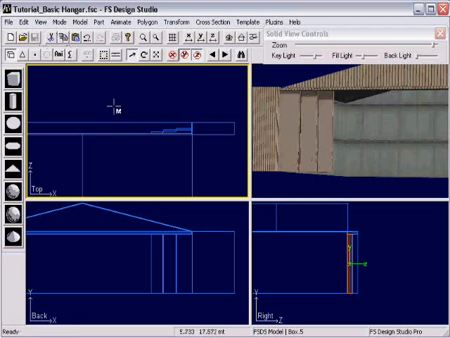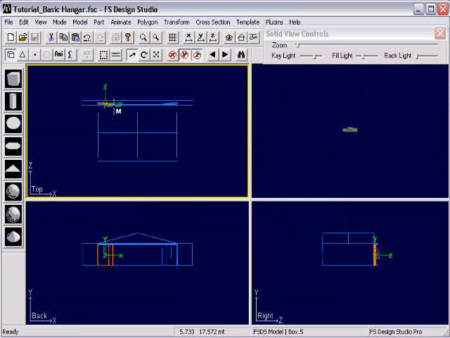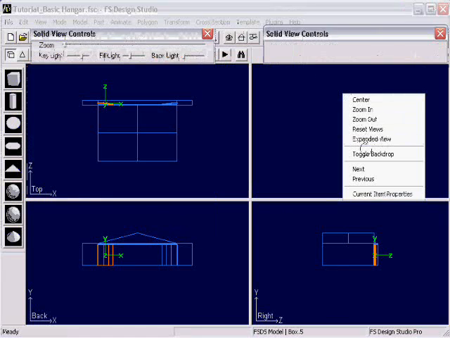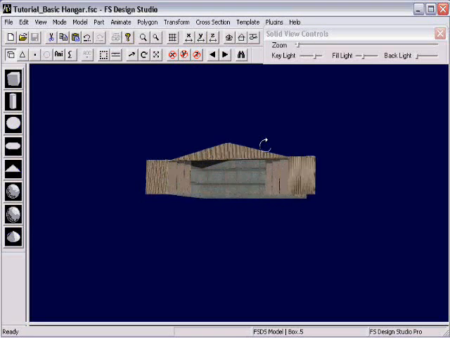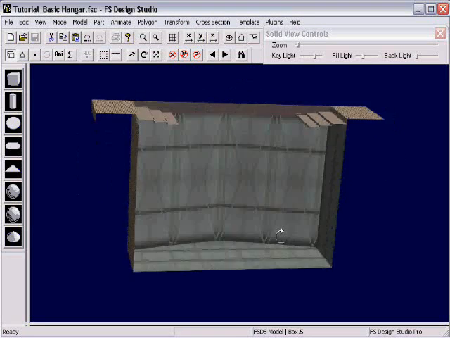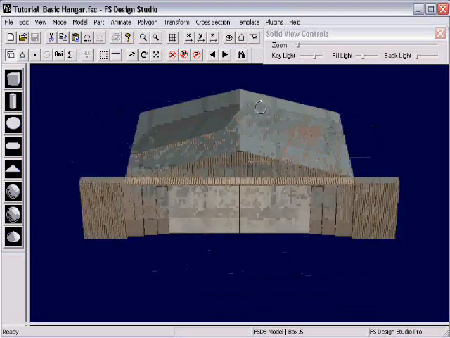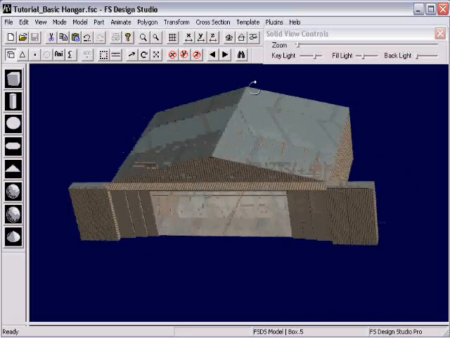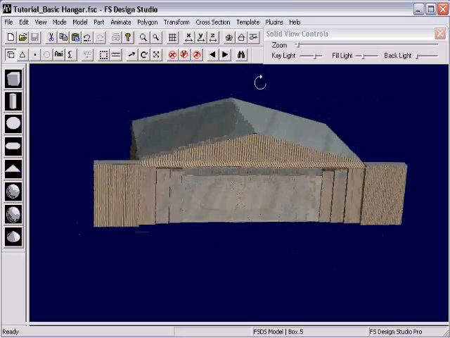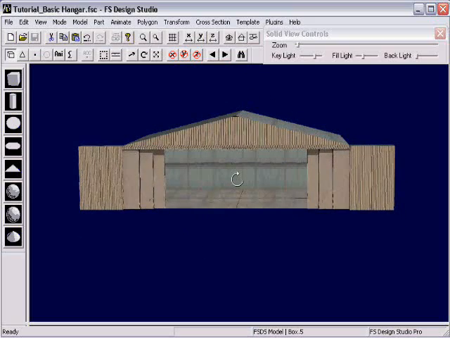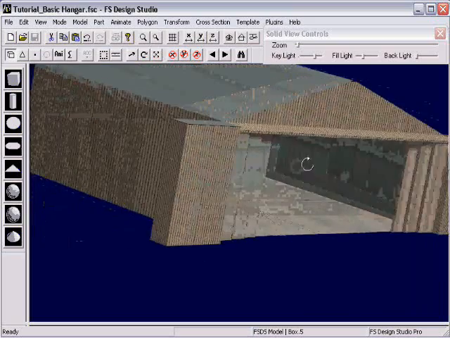And then let's hit Shift C and get out of the move mode so I don't screw anything up. And then let's take a look at our final result here. We'll zoom in, and we have a textured hangar with an open interior. There's our hangar floor as seen only from above, obviously. Okay, but we now have ourselves an entire textured hangar, complete with textured doors and the whole works.